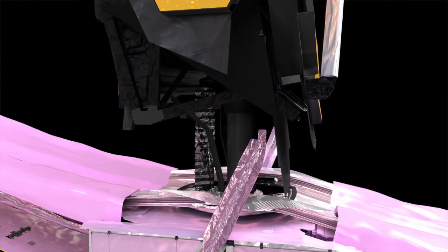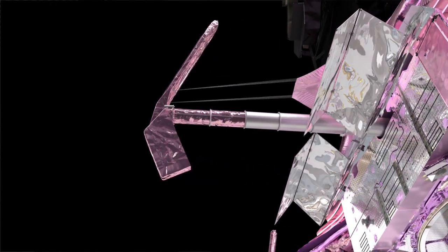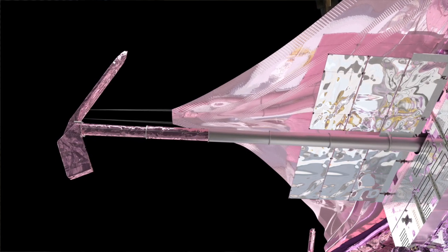And what that does is that frees us up, because all of the material for the sunshield, or some of it, is stowed in that area. So we need to get the telescope up away, and then that will allow us to pull all that material out. So that'll happen on day 4, and day 5 is where we start doing our mid booms and extending those. So that all takes over, between getting the sunshield out.